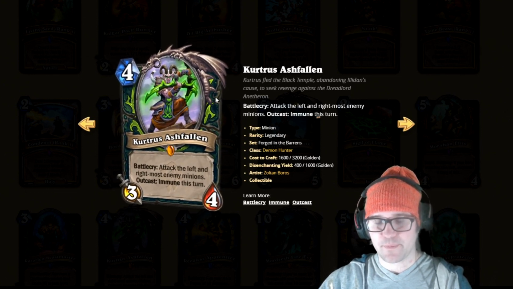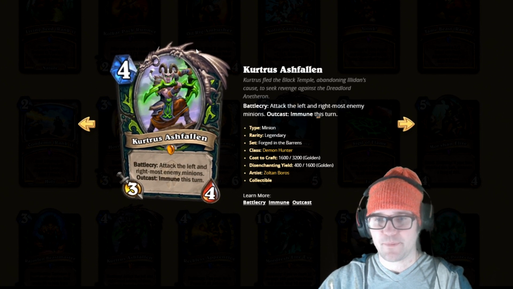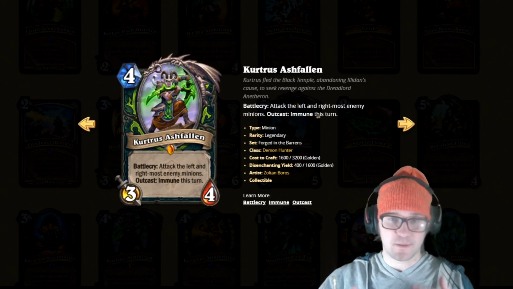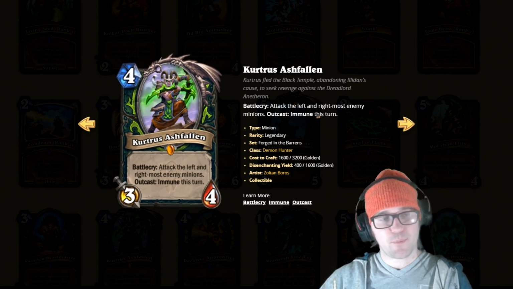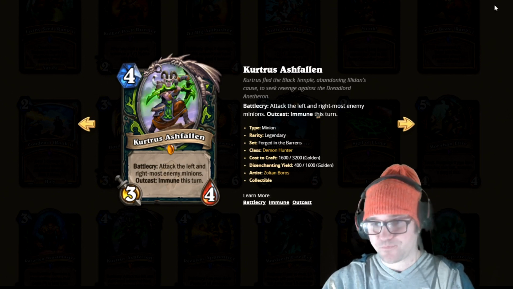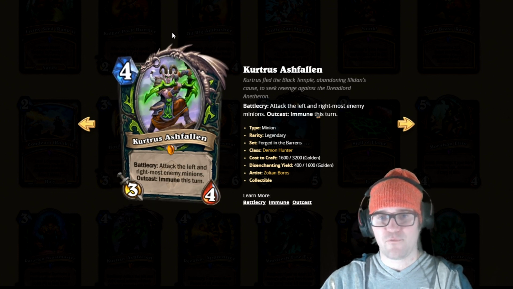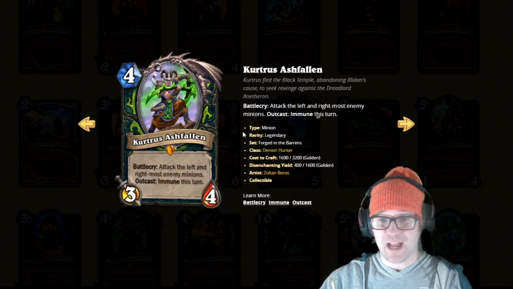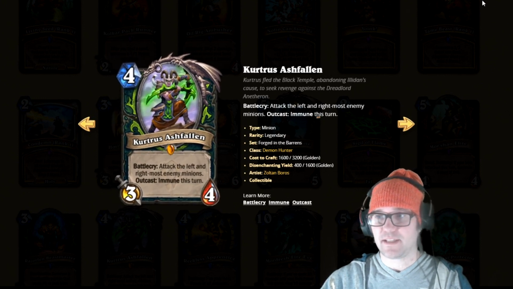It's a 3/4 rush minion that you can't even choose which minions it attacks. So when it is outcast, and if this were to become popular, your opponent could easily play around it. They could do 4 health minions, or put the minions that they don't want to die in the middle. Lots of things they could do. And 4 mana is kind of an awkward spot for Demon Hunter, so I'm going to go with garbage. I don't think this card sees any play.